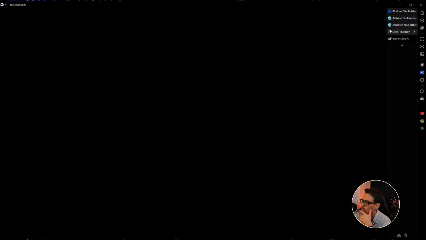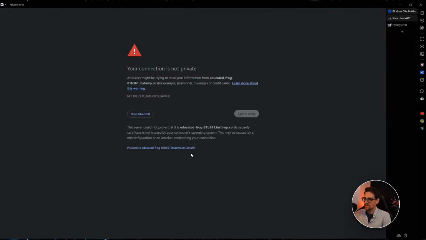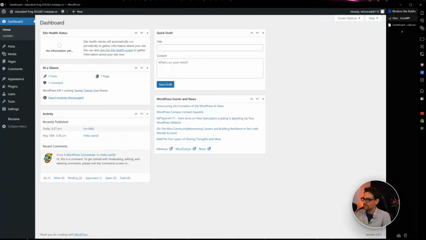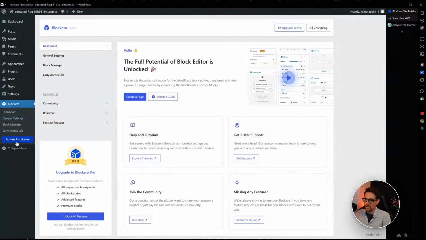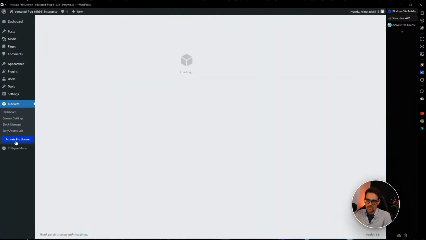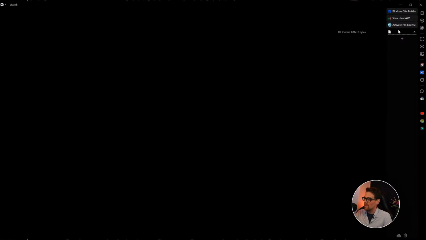Blockera Pro working in a version as well. It's unsafe. I guess they need to set up SSL for it. It doesn't look like it's happy with me trying to activate the Pro version for now. So I'm very sorry. You have this. I need to show the Blockera Pro version in the next live stream, perhaps, or maybe in a video.